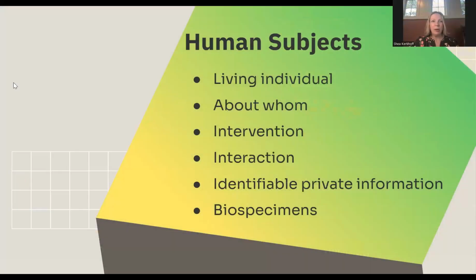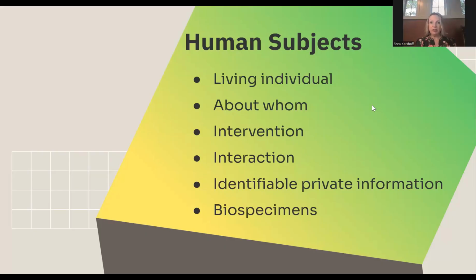So the first thing to know about the IRB is that the IRB is intended to protect human subjects. IRB stands for Institutional Review Board, and their job is to protect human subjects. That's not language we use even as researchers, and definitely not in conversation in our personal lives. So what do we actually mean when we're talking about human subjects research?